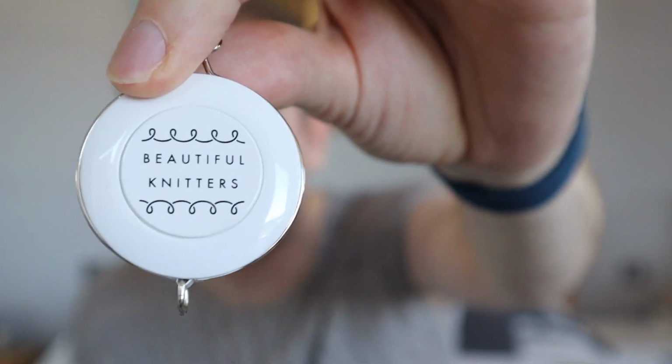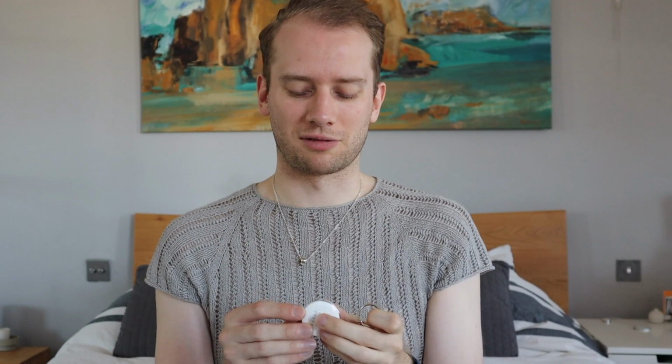And then I also got this yarn from Beautiful Knitters here in London, one of my favorite yarn shops in London, and they put a little tape in my order. So you can never have too many measuring tapes, right? It's one of those things where you have to have 100 of them in your house, and then you'll never be able to find one when you need one, but I really appreciate it. So thank you Karen from Beautiful Knitters and the team there for that little measuring tape. The yarn I paid for, they just threw in a measuring tape freebie. They're my usual Knitting for Olive supplier.